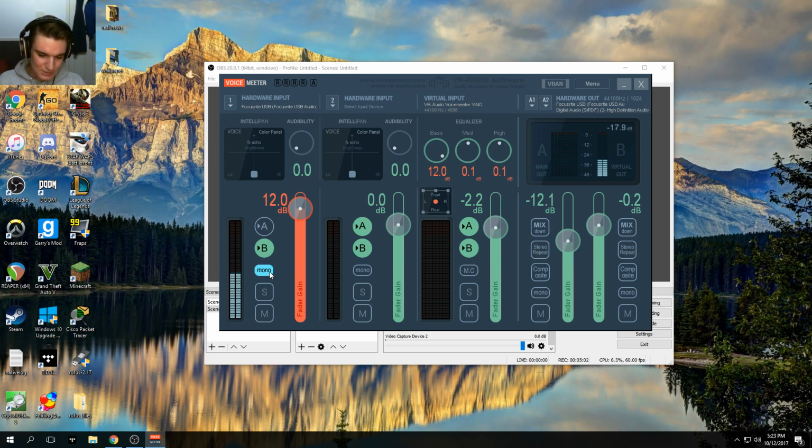Anyway, so on the Focusrite Scarlett, there's those two inputs. Whichever one you're on, if it's the left one, it will only come through the left side, which is what I'm plugged in now. So I needed this software for this mono switch, and I'll turn it off real quick so you can see what I'm talking about. So with this application feature turned off, you can see that's all coming through the left speaker.